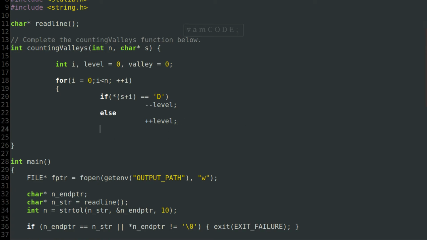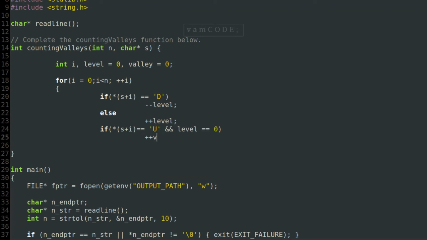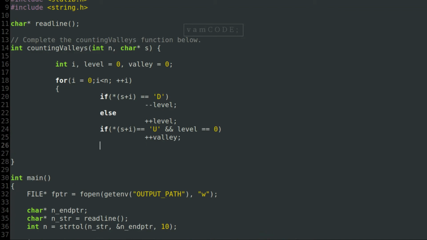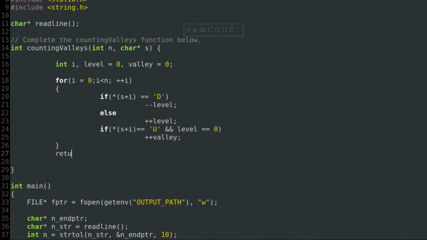Next, the important part: if the current value of the array is a U and also the level variable is 0, it means that we have ascended from a valley and reached sea level, and hence we increment the valley variable. With that, our loop is complete, and so is our function after we return the valley variable.